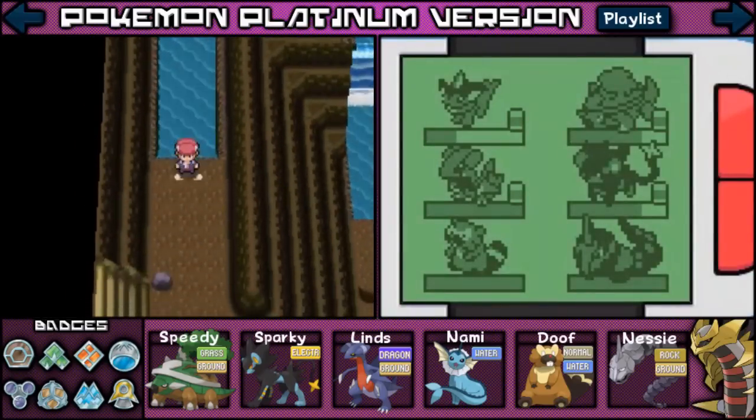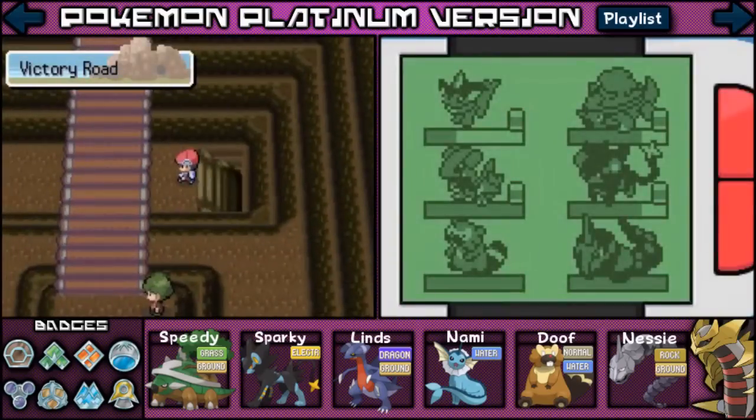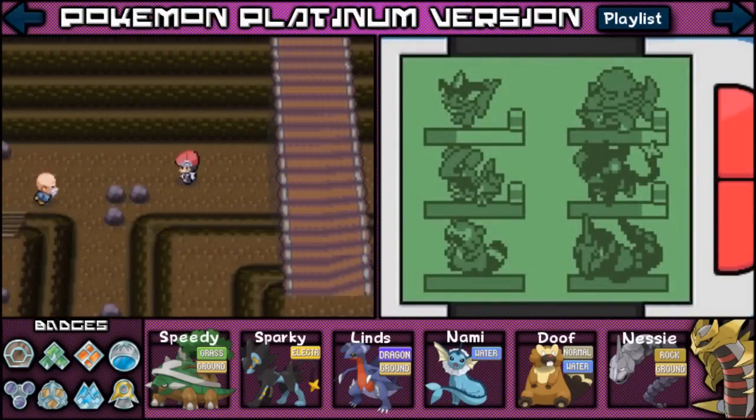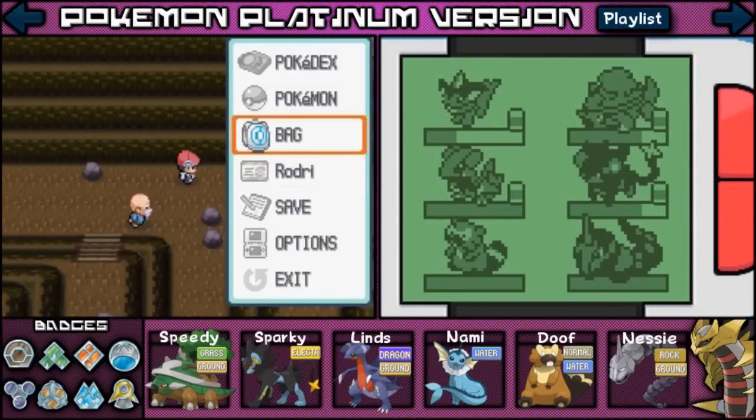I'm getting a little bit tired of these level 49 Floatzels. Let's just go ahead and head up these stairs, and hopefully I can start making my way out of here. There seems like there's an old man here I'm gonna have to fight really quick, so let me go ahead and kick his butt once I heal up my Nami.